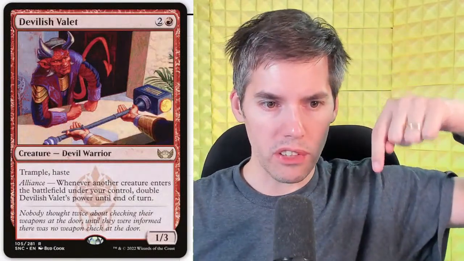Kayla's Command. White, 1 generic. Choose 2. Oh, man. Which one of these are we using? Oh, come on. Let's look at these first two. Okay, Trample, Haste. Whenever another creature enters the battlefield under your control, double Devilish Valet's power until end of turn. I guess we're going to try to win with this thing. And then Sram's Expertise says, create three 1/1 colorless Servo artifact creature tokens. You may cast a card with converted mana cost 3 or less from your hand without paying its mana cost. And I guess that's going to be this one.